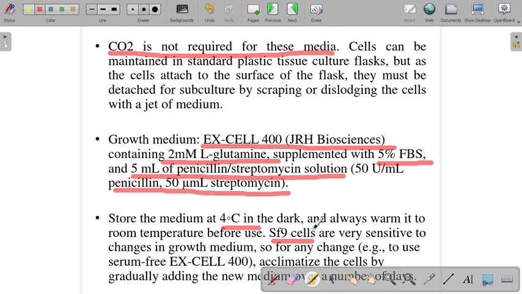So the SF9 cell line is an insect cell line, where we can study these insect cells with different pests or different viral infections. That is the basic application. Once we choose insect cell lines, we can study the effect of pesticides on the insect, because ultimately we need to check whether that pest is dying or not, whether it is breaking any protein secreted in the insects, or whether any other metabolic process is disturbed because of our insecticide or pesticide. All these things we can study using insect cell lines.